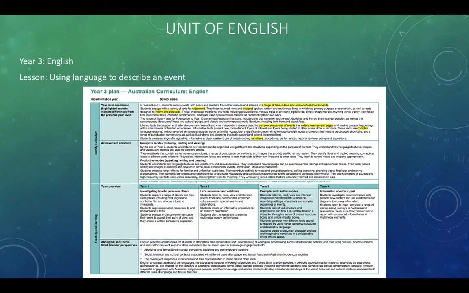Unit of English. The year level chosen for this assessment, Year Level 3, aligns with the Australian Curriculum Plan with intentions to build student knowledge and understanding. The activity selected for the unit of learning, using language to describe an event, draws direct links from the Australian Curriculum, Assessment and Reporting Authority, English Year 3 Achievement Standards. They specify that by the end of Year 3, students will understand and employ skills such as accurately organising and producing varying text structures in terms of language features and effectively sequencing thoughts through both written and oral language.